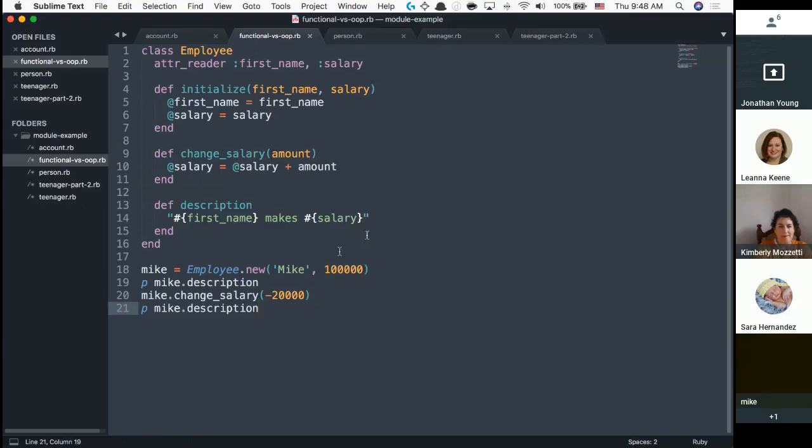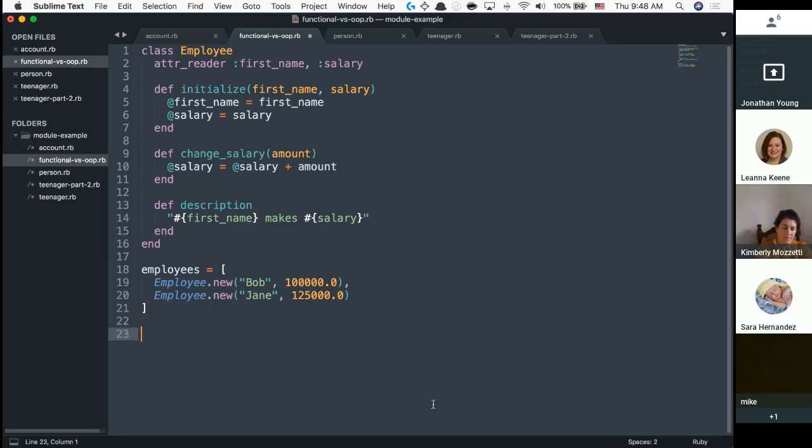So this is our class. We can create many, many new objects with it. If I wanted to reuse this over and over again, these are reusable bits of code. So let's say that I have more employees than just Mike. I have an employees array with 2 employees in there. One's named Bob and one's named Jane. And Bob makes 100,000, Jane makes 125,000.